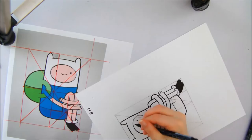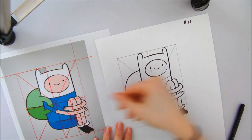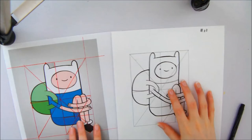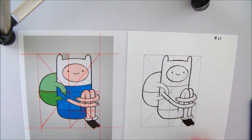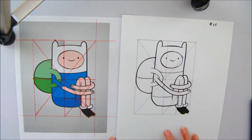I'm looking at this right now, and you see this right here? That comes to right here. Mine goes right here. Yeah. So I did not do that right. I was not paying attention very well. I was thinking, I need to try really hard, draw really good, because I'm on video camera. And I was so nervous that I messed up. So. Don't do that. Pay attention.